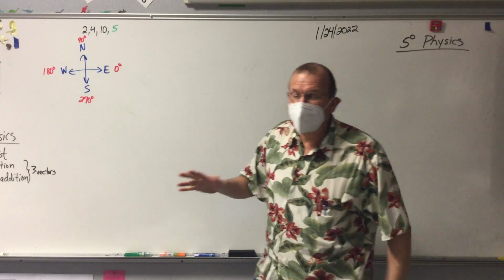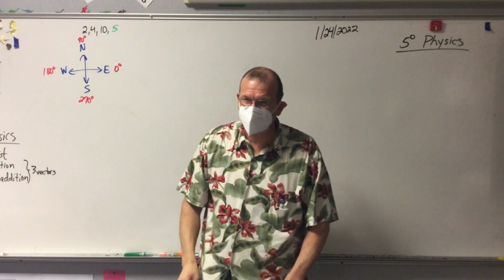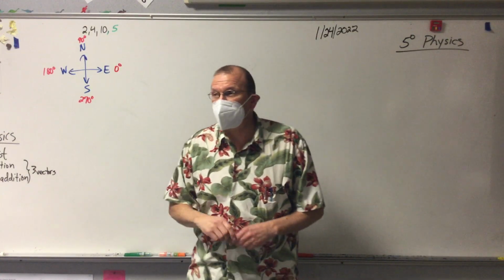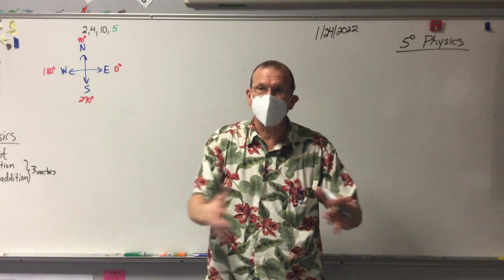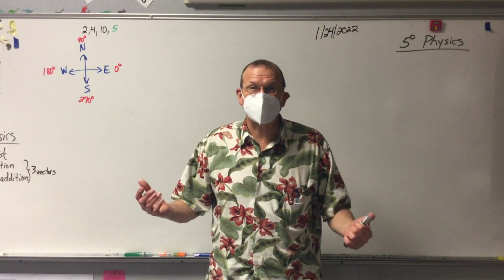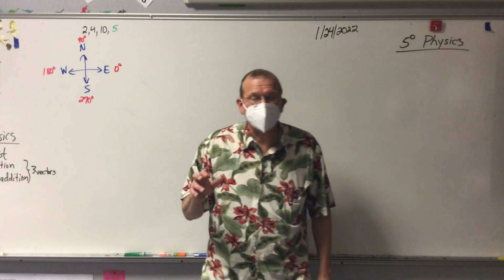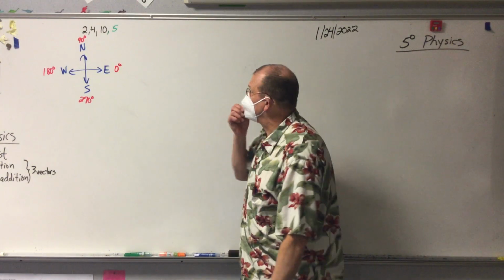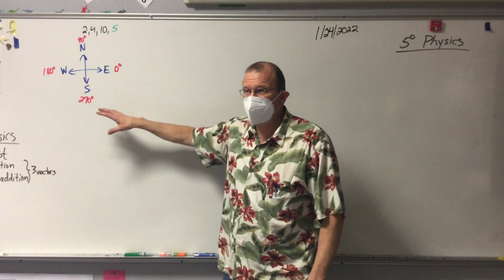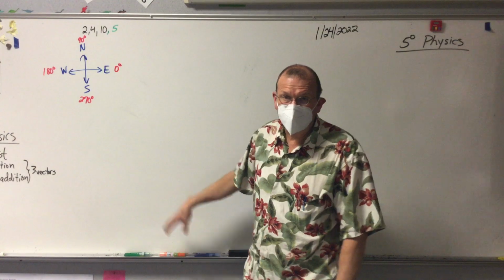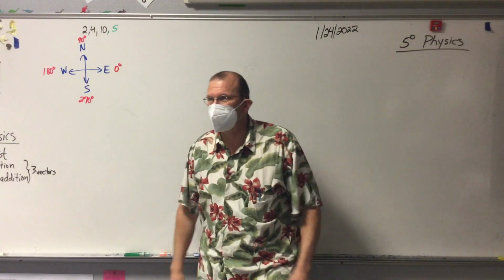So the plan here is we are going to take a look at setting up problems 2, 4, and 10 off of the vector sheet. These are probably the problems that are most like the vector problems that you've been doing up to this point, which is pretty much, here are a bunch of vectors to add together and give me a resultant. A couple of these have a little bit of a twist that we will point out in the setup, but the idea is not to set up a problem and then just go dead while you solve it. We are going to set something up, erase it, set up another one, erase it, and so forth. And then at the end of class, you can have some time to go back and finish off the problem.